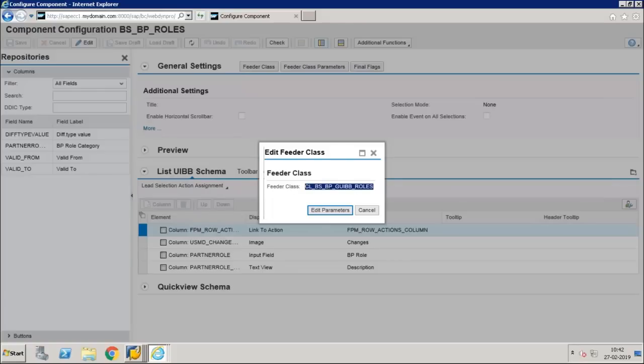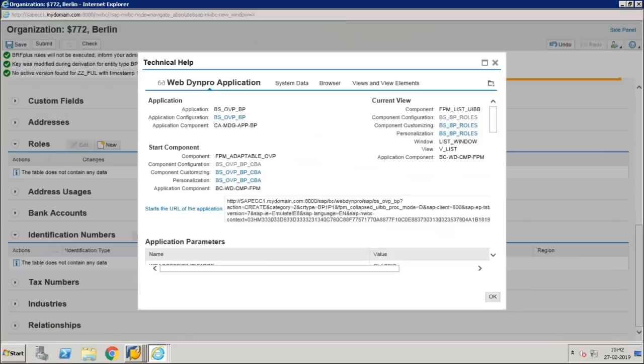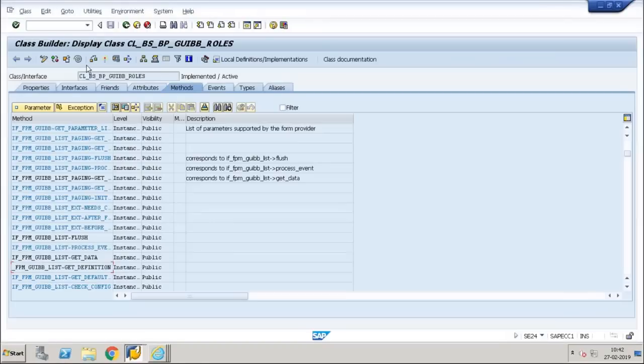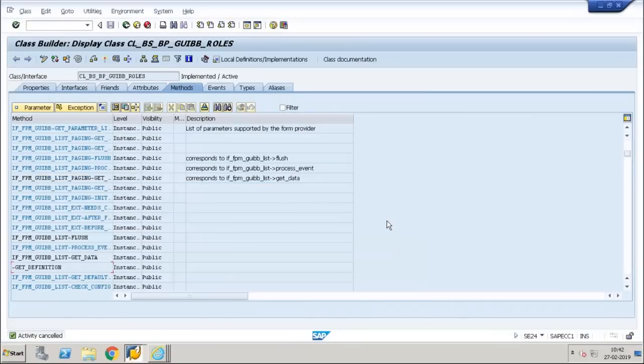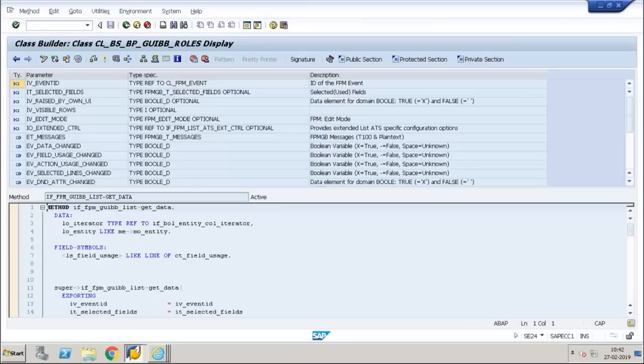That is one way of doing it. Or you take the feeder class, go and enhance it here, and do a post exit. That is the second way of doing an implementation. So either this or that, two approaches you can follow. Hope you got the point. So generally the right way is post exit, right? It will be easy for us. Yeah, post exit would be the right way.